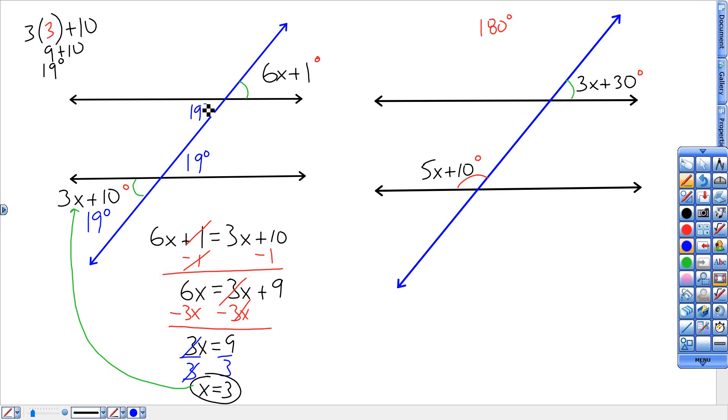Alternate interior, 19. If that's 19, I plug in 3 into this one right here, would also give me 19. Now to get those other numbers, know that if you know half the angle's 19, and you know the total is 180, which is supplementary, if I take 180 minus that 19, it will give me what that angle has to be. So if I take 180, take away 19, what's left is what that angle would have to be. So when I add up, it gives me 180. So that angle I can see is 161 degrees. If that's 161, this is 161. Alternate interior, 161. Vertical, 161. You need to know that.